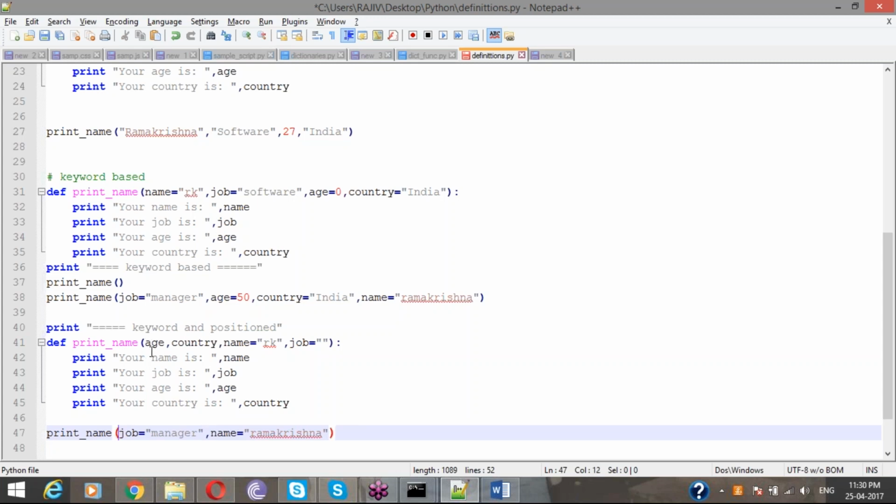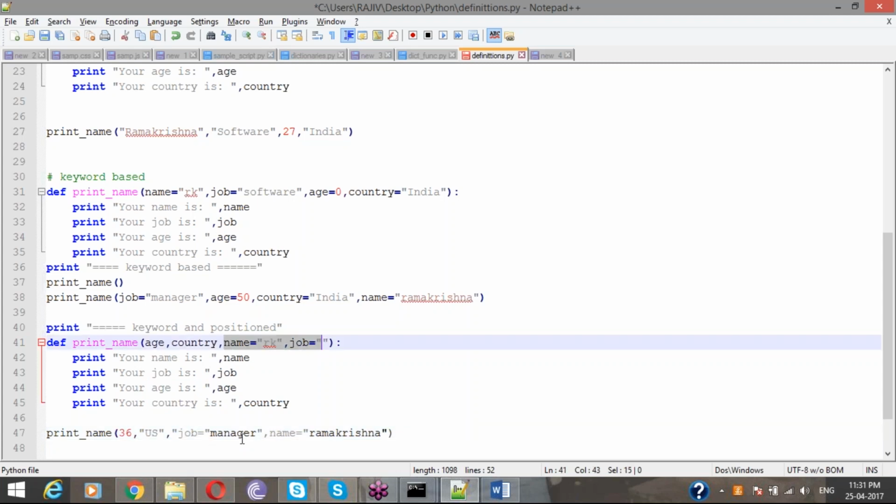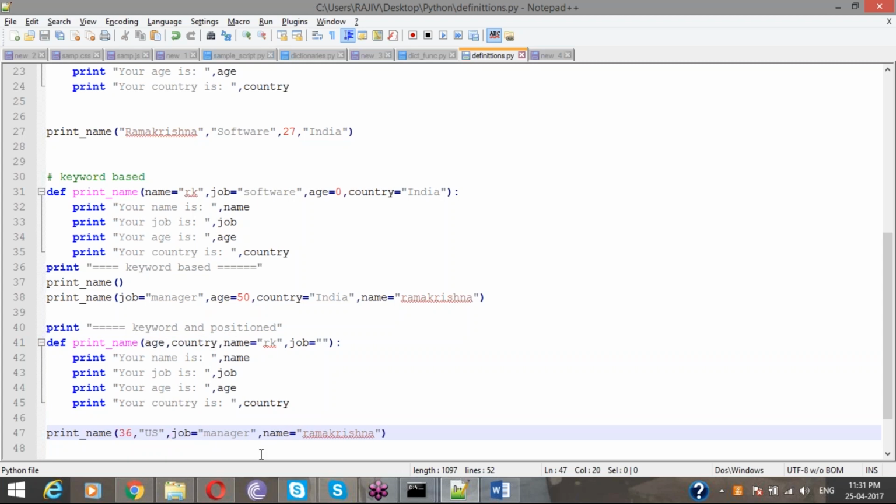The first one is age, first one you have to give, and the next one is country, and after that these two are keyword based. So these can be anything, the position may not, you can change it. Okay, so name you can give first, or else job you can give first. For this you need not worry.